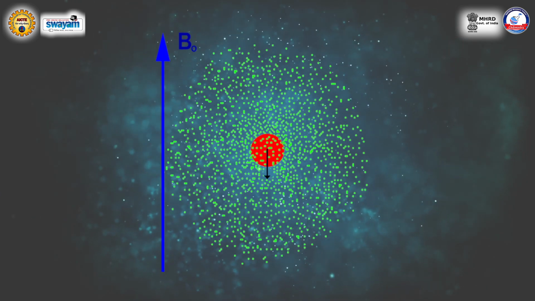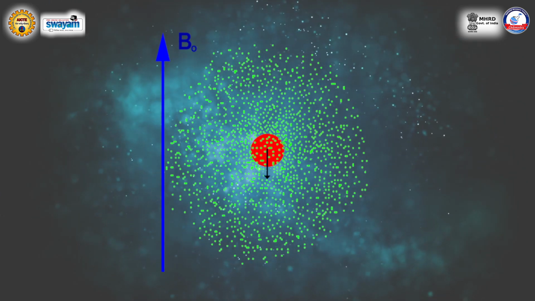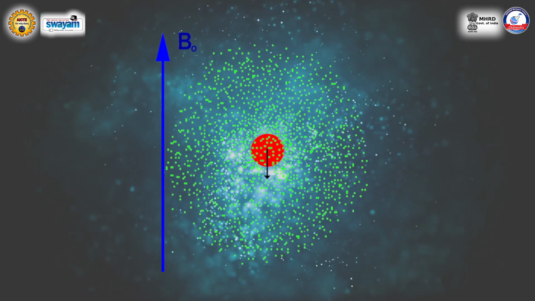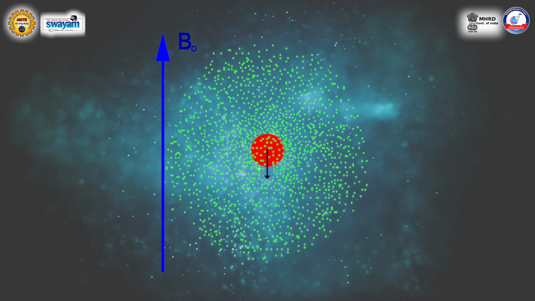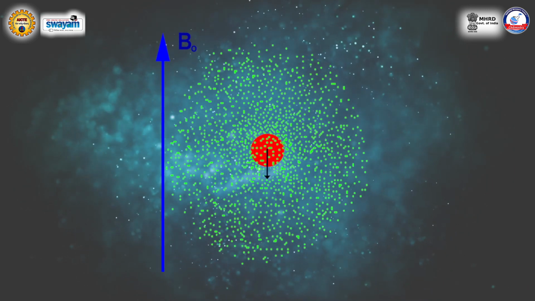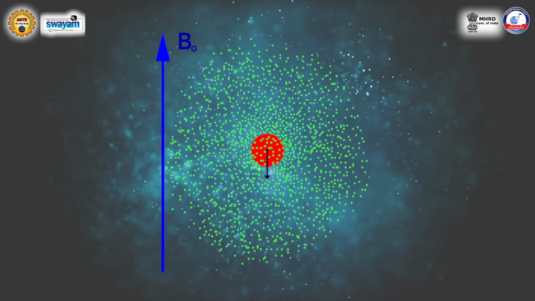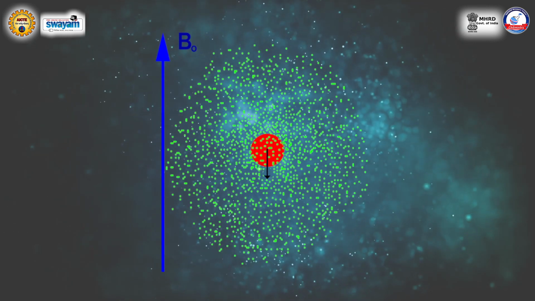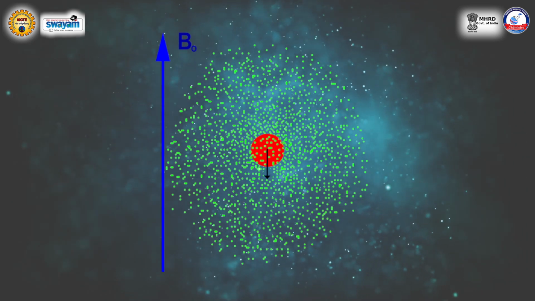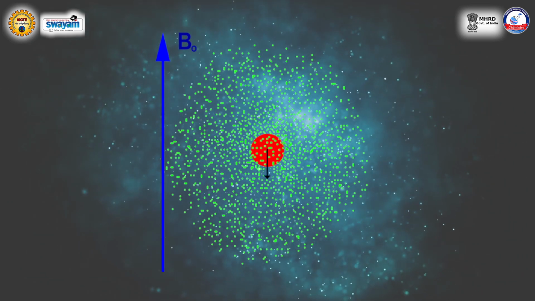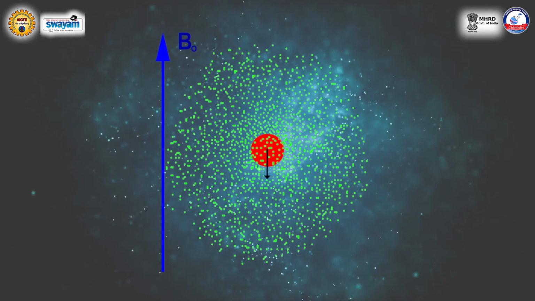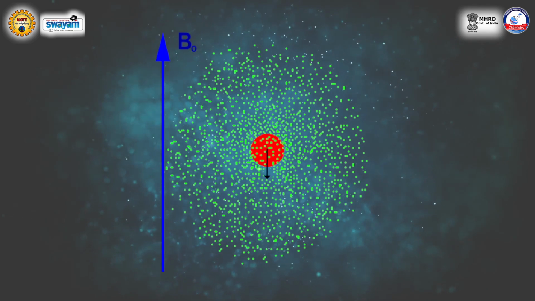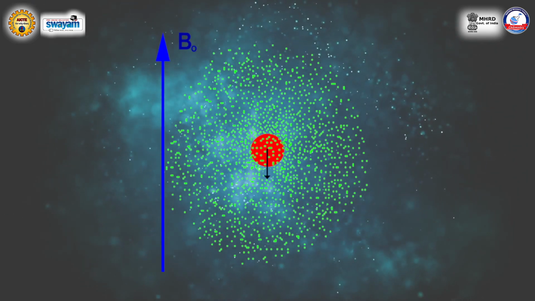Every nucleus, the red circle in the middle, is surrounded by an electron cloud which is represented here by green spots, and when you apply a magnetic field, represented by B naught, it induces current in this electron cloud, because of which an additional magnetic field is generated. This will tend to oppose the externally applied magnetic field, as indicated by the tiny arrow near the nucleus.